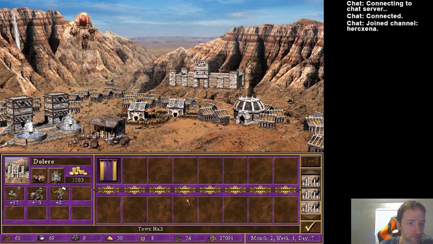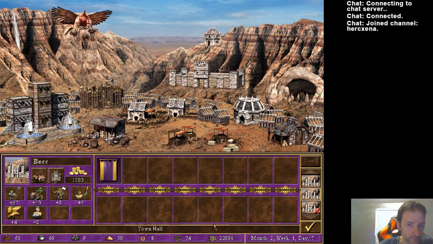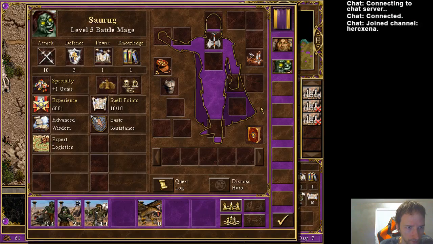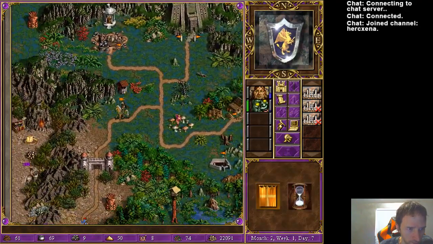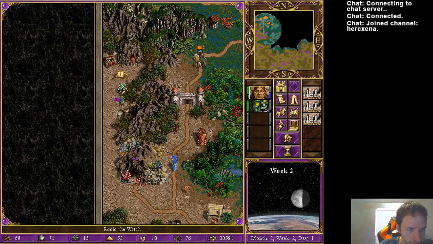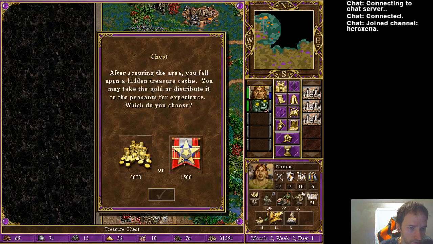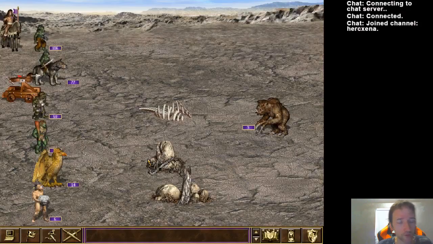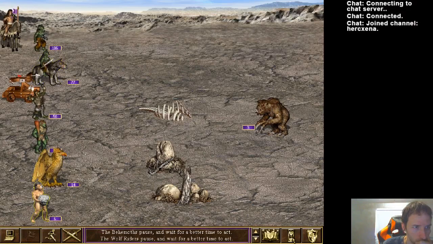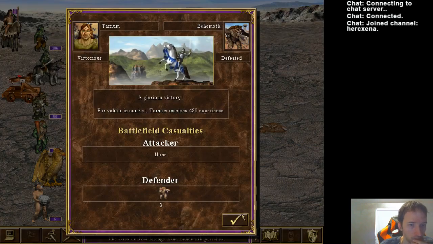Let's get the cliff nest. Get the city hall. Get some more gold. Not really need money here right now, got a lot of money. Fight the guards. There we go.